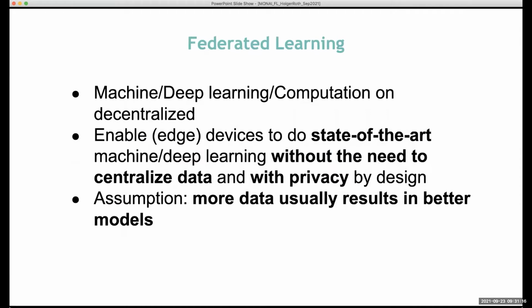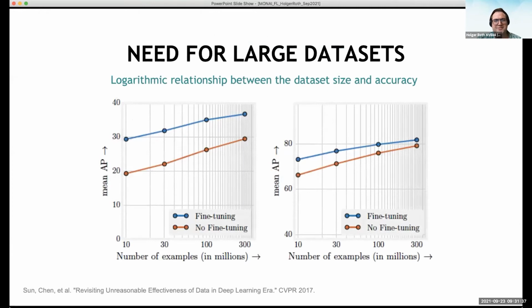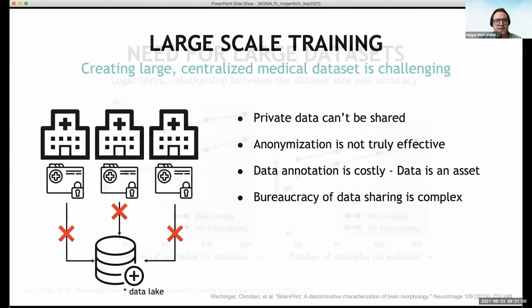No problem. So I was talking about this, what is federated learning? It's mainly about doing computation, machine learning on decentralized data. And of course, with the goal in mind that having more accessible data to the model, we can achieve more robust, more generalizable models. I was showing this relationship graph that shows that you typically need much more data in order to get a significant improvement in your AI model in terms of accuracy.